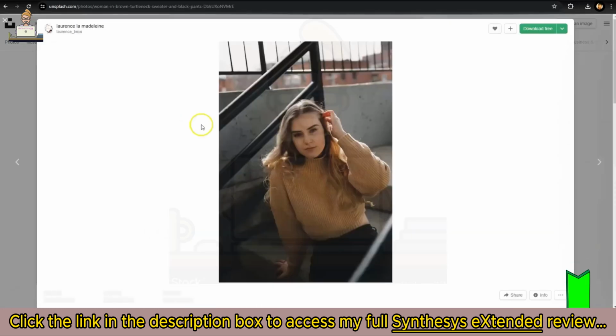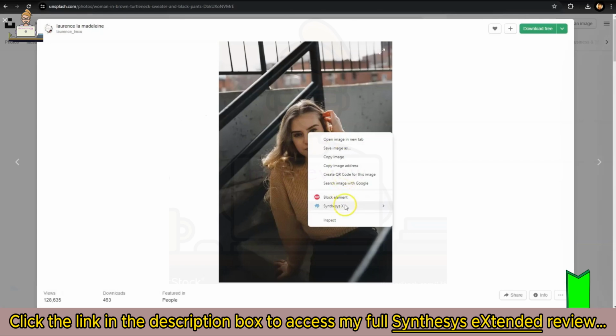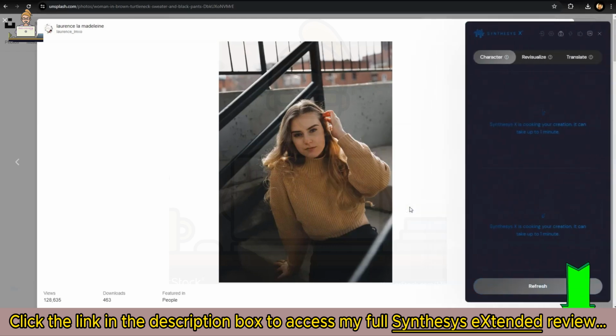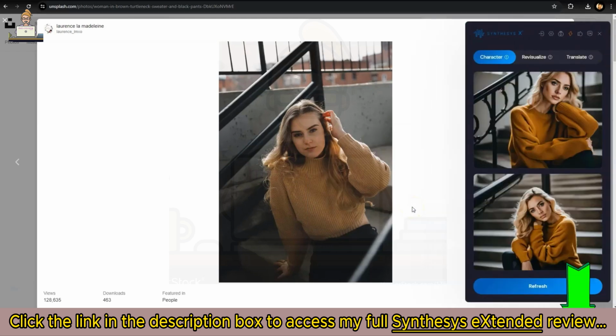Yeah, let's take her for example, and then right click on it and then click on generate similar character. Okay, can you see? So this is how you can generate replicas of an existing image on the internet.